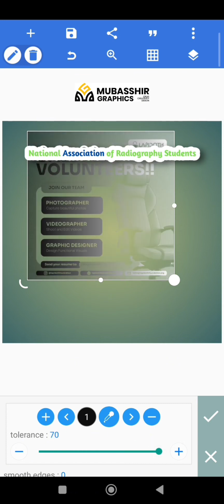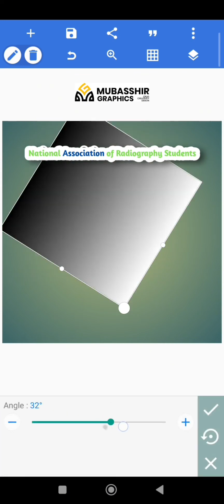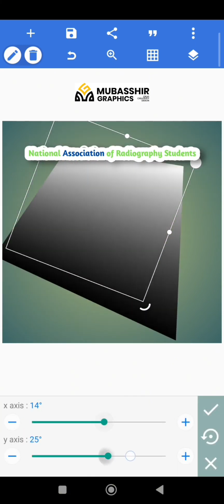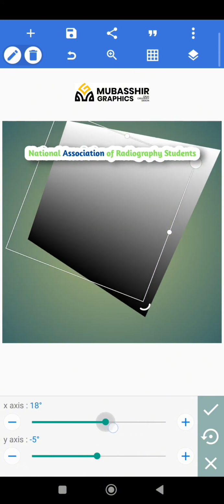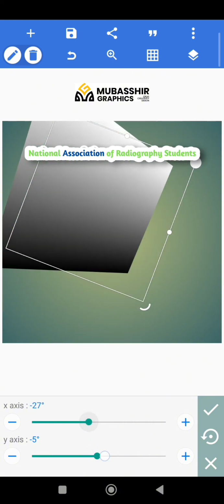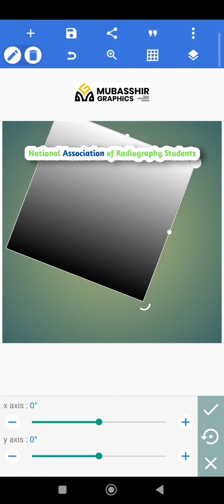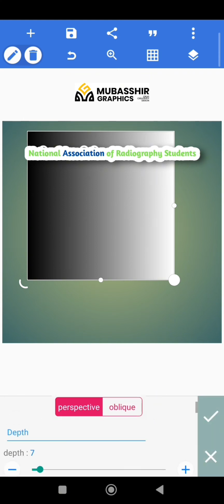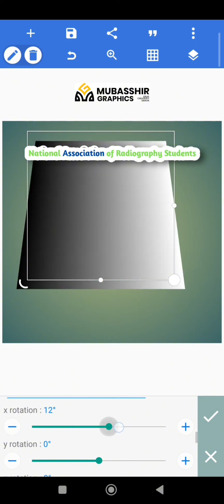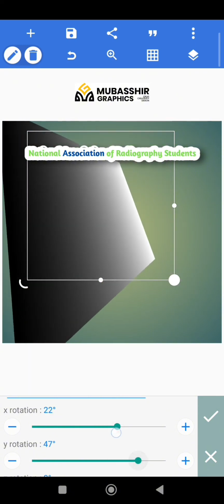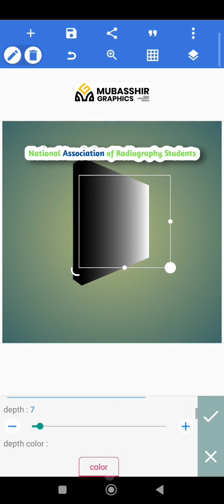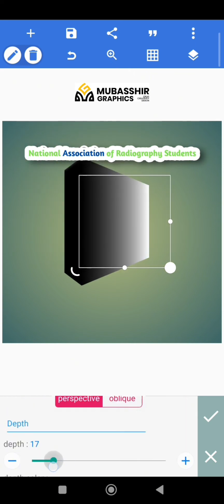And we have rotate, for rotating the shape. Then 3D text. It's similar to 3D text, that's what I want to say actually. You can see I'm just flipping it around. And we have 3D shape. You can just make it 3D just as we did for the text. You can see the depth. I'm increasing the depth. So basically, that's it about this.